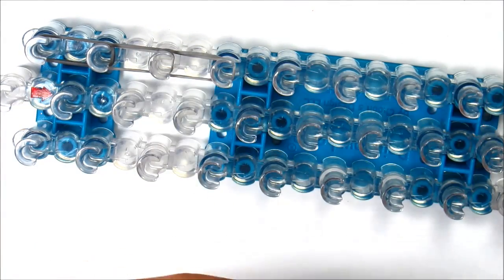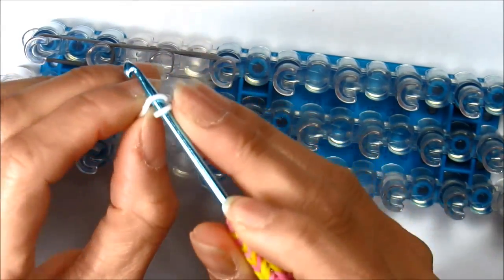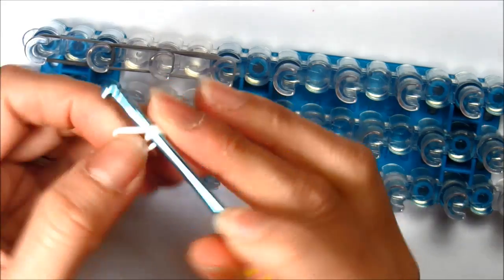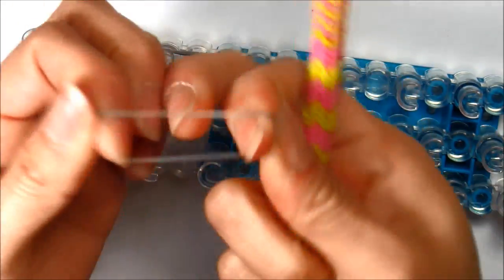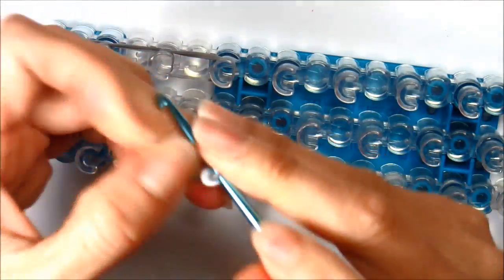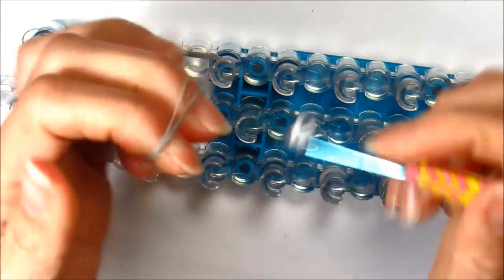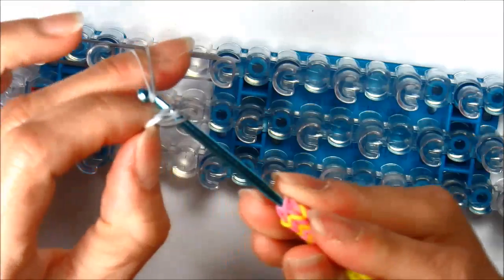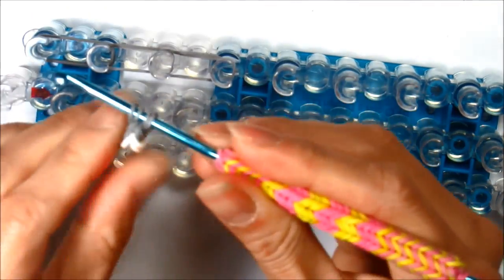I'm going to do it on the hook this time, and you can do it on the loom if you want. So on the hook, I'm taking my white and looping it twice to create 3 loops, taking a single, twist, double, and pulling the loops right onto my hook. And I'm doing that twice. Single, twist, double, and getting the loop right onto my hook, like that.